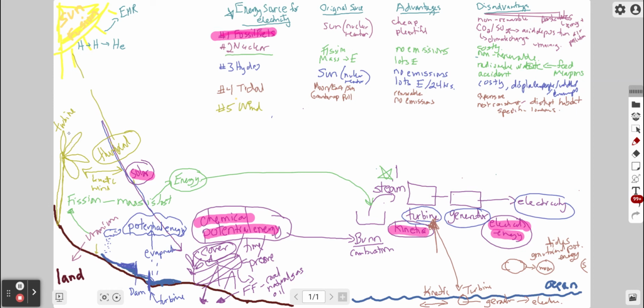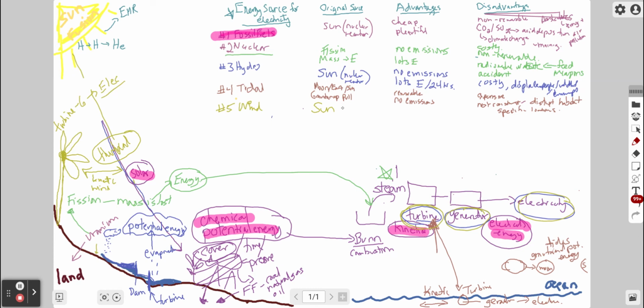Alrighty, the wind comes, it turns the blades of our turbine. Right, here's a turbine, which is connected to a generator to produce electricity. So it can all be done in one spot here. So turbine, generator G to electrical energy, electricity. Alrighty, so the original source is wind, and wind's original source is back up to the sun. We would not have wind without the sun. So the sun creates that wind.